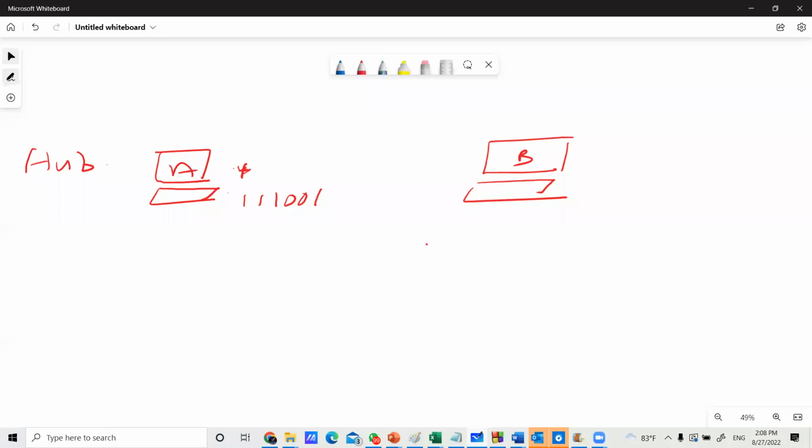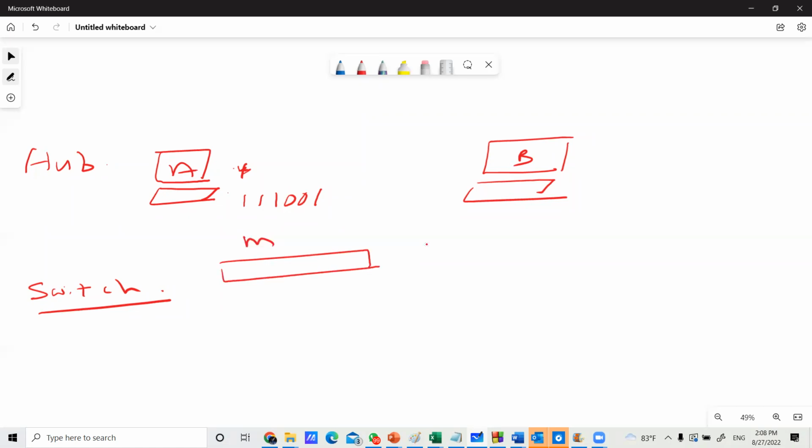In that way, trying to travel. But if you are using a switch, in that case, before sending the data, what the station is doing is it sets up a packet. The packet contains some amount of data. Suppose the message you want to send is M, the size of M is like that.